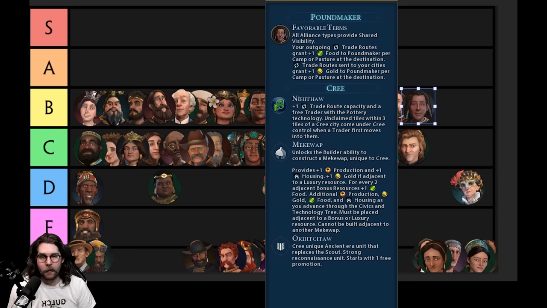That gives you a full house, full housing for your city. But if you have luxury resources, you get plus two extra gold. If you have two adjacent bonus resources, you get plus one food. So it can turn into a four food, two production, two gold, three gold tile from pottery, which is really strong, but that does require some dependencies.